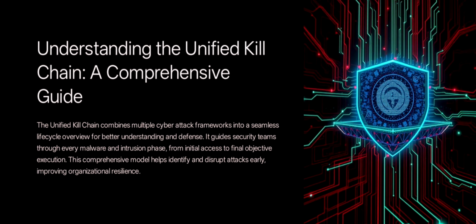Background: the evolution of cyber kill chains. The concept of a kill chain originated in military doctrine, denoting the structure of an attack sequence: find, fix, track, target, engage, and assess. This concept was adapted into cybersecurity by Lockheed Martin in 2011 through the Cyber Kill Chain (CKC) model. The CKC breaks a cyber attack into 7 linear stages: reconnaissance, weaponization, delivery, exploitation, installation, command and control (C2), and actions on objectives. This model provides a structured way to understand how attackers operate and where defenders can interject.